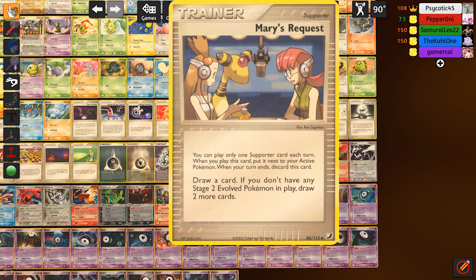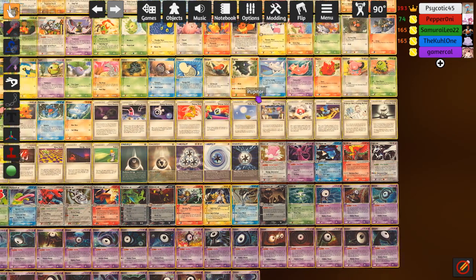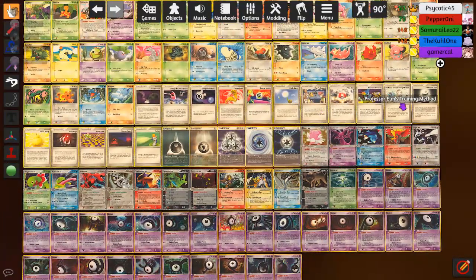Mary's Request, only Pepper really has this one. It's draw 3 cards if you don't have a stage 2 in play. If you do, it's draw 1, so don't play it in a stage 2 deck, obviously. Draw 3 with no downsides is really good though, so if you are playing just a stage 1 or a basic focused deck, it would have been good to have. We only have 1 copy, so a bit of a shame.